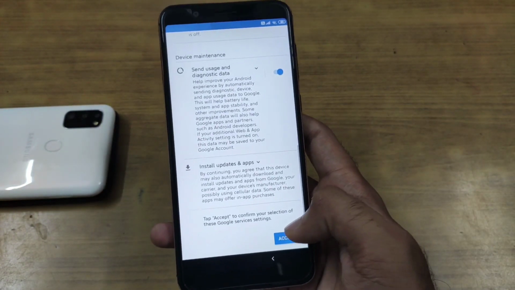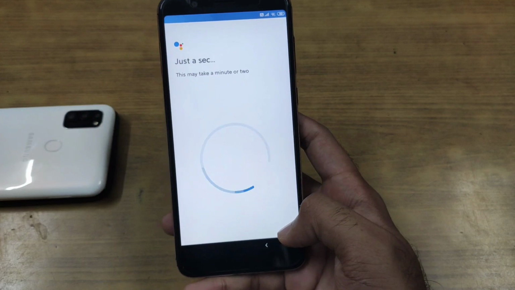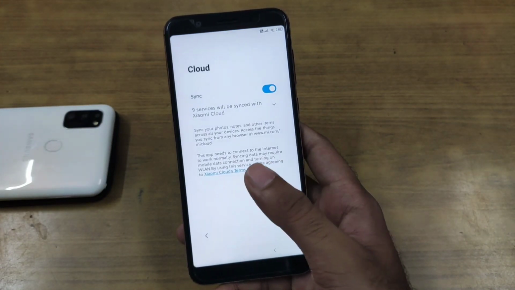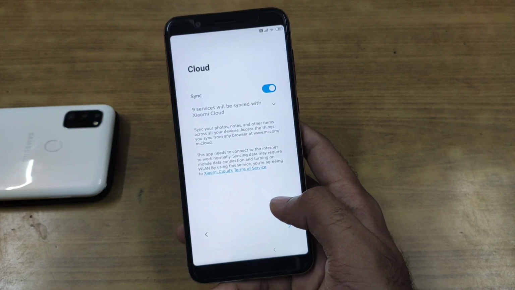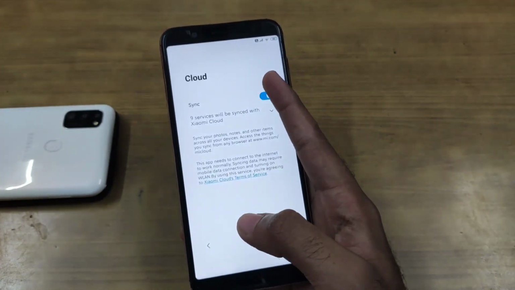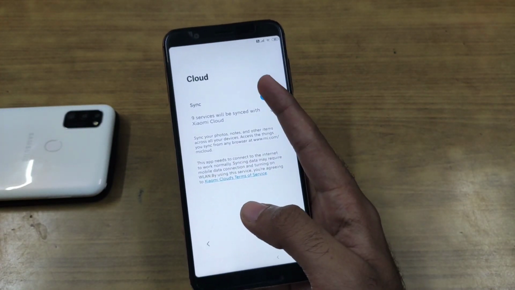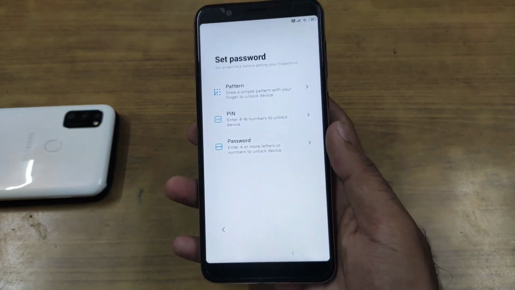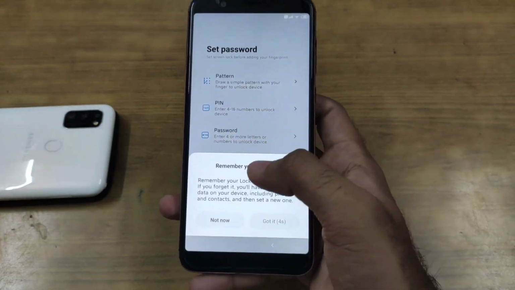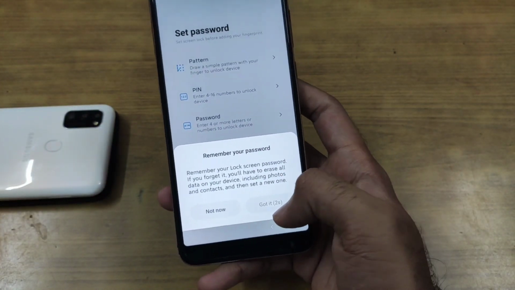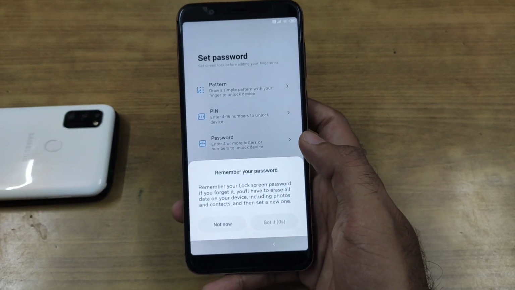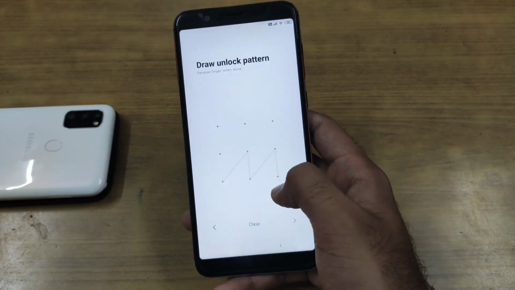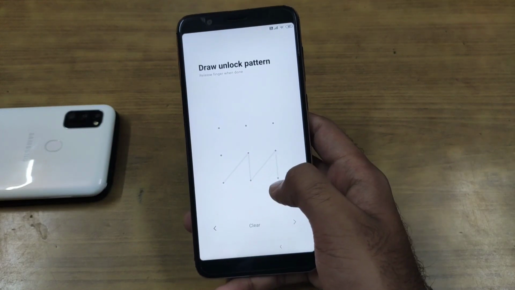After that you just have to click More and Accept. This is the thing after the cloud setup, and I'm going to skip that. As you can see, we can add our fingerprint scanner to this device. Nothing to worry about, the fingerprint scanner does work on this ROM. It is working pretty fine, and I will show you later on. You just have to select PIN, pattern or password, whatever. I'm going to enter a pattern right now, so it will save like this.